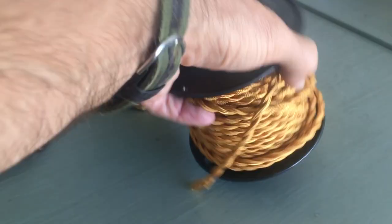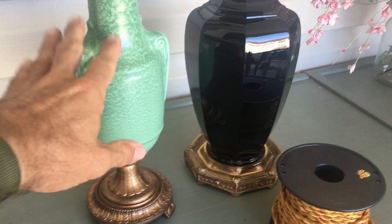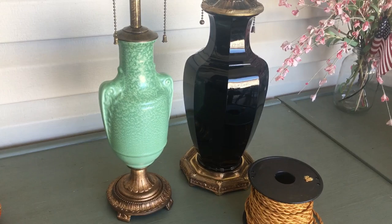So we'll stand back and let you see. I've got to get this guy wired. I've got to get both of them wired. But they're beautiful table lamps, typical of what you would see circa 1925. I hope you like them.